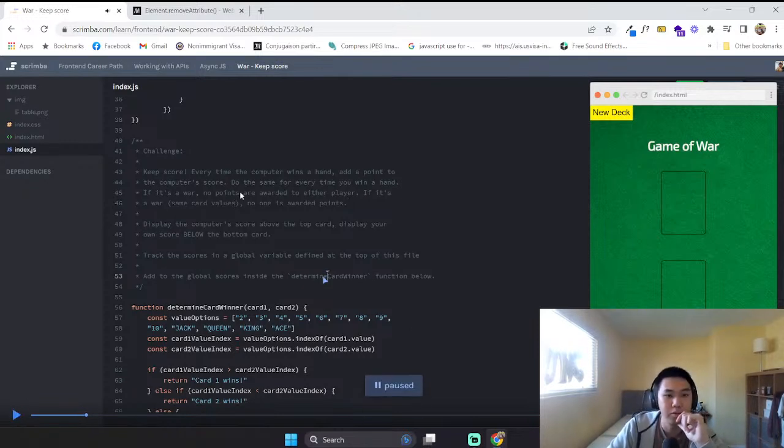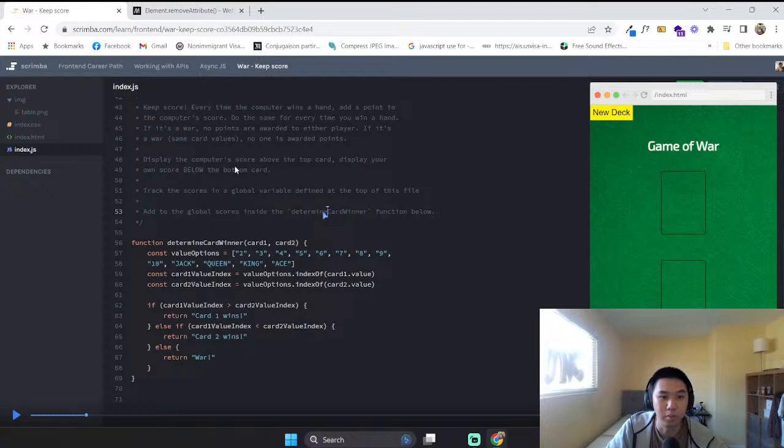So keep score every time the computer wins. Add a point to the computer score. Do the same for every time you win a hand. If it is war, same card value, no points are awarded to either player.